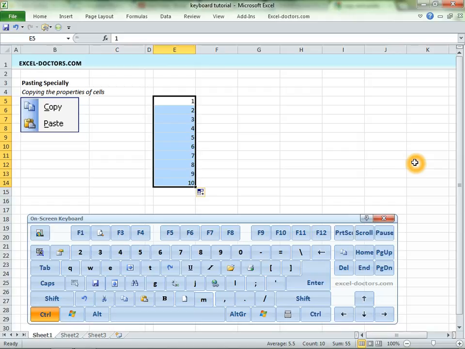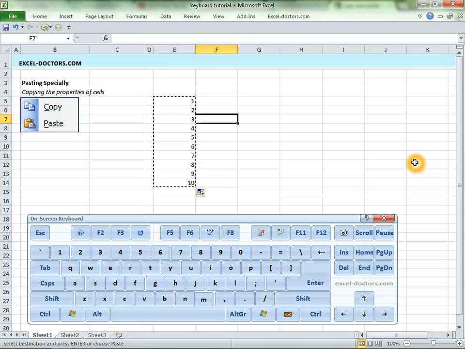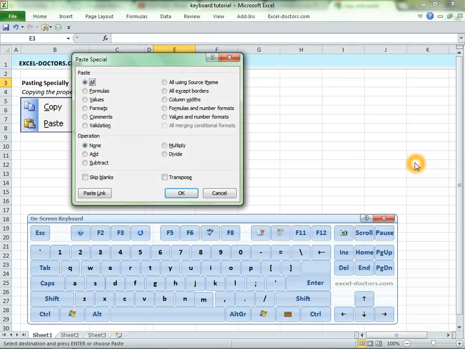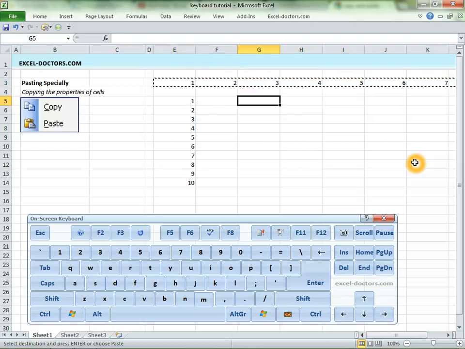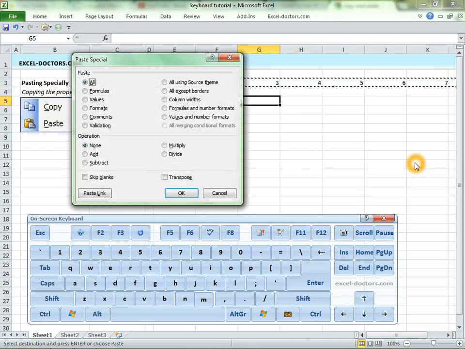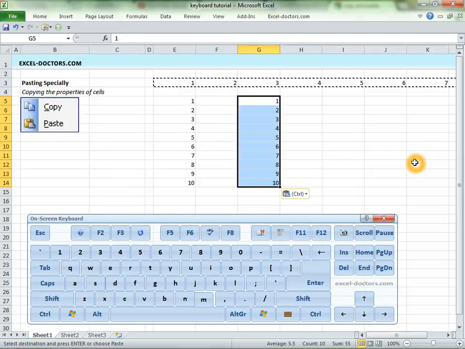So I'm going to copy this series, and then let's say I want to start right here. I'm going to Alt-ES and then E for transpose, and hit Enter. And what I've done is I've laid it from left to right. I can do the same thing with a series like this and paste it here. I'm going to do Alt-ES E and bring it back down.